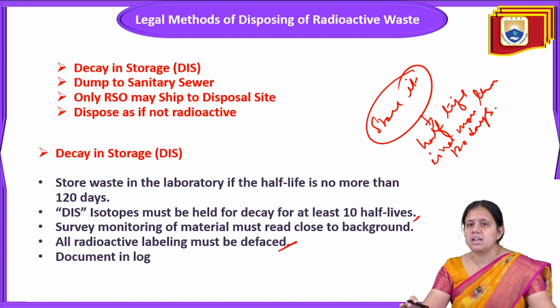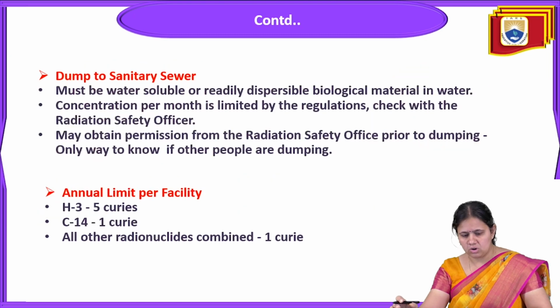Dry waste is kept in the laboratory if the half-life is no more than 120 days. The DIS isotope must be held for decay for at least 10 half-lives. Survey monitoring of materials must read close to the background, and all radioactive labeling must be defaced. Documents should be kept in the log also.